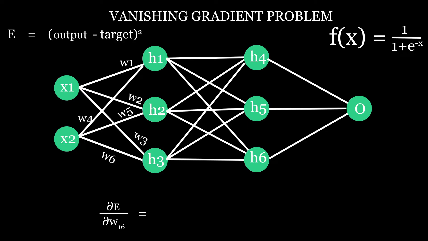So according to the chain rule of differentiation, this can be written as change in loss with respect to output times change in output with respect to input times change in input with respect to weights. So this equals h4 and this one is the derivative of sigmoid. And now our problem arises here.